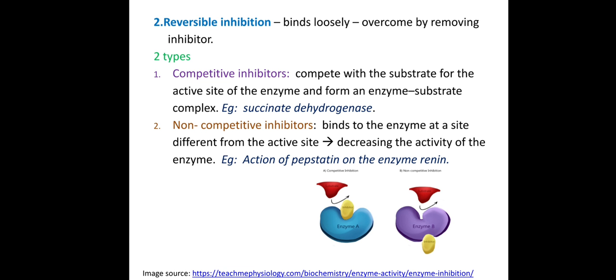So as the concentration of the succinic acid increases, the affinity of the active site towards the substrate, towards succinic acid, increases. So now there is a difference in the concentration of the competitor and the actual substrate. So they get detached from the active site, the succinic acid can bind. So the inhibition can be reversed.